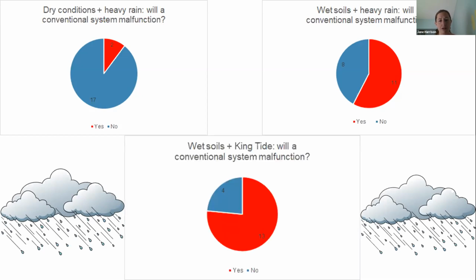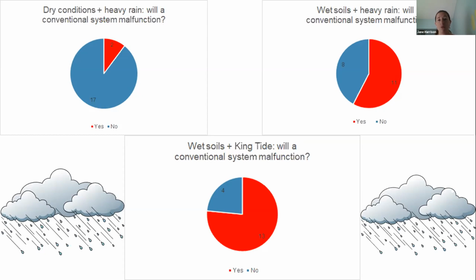Now, the third scenario is wet soils and then a king tide event. So we asked them to consider a coastal area within 1 mile from the ocean. And so again, those soils are saturated from prior rainfall, and then the area experiences a high tide or king tide event that causes a high tide that is 12 inches above average. And in this case, we had even more that would consider that to be a scenario for a malfunction of your system. And again, maybe upwards of 30 days, depending on your site conditions.